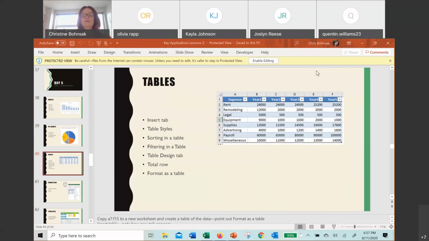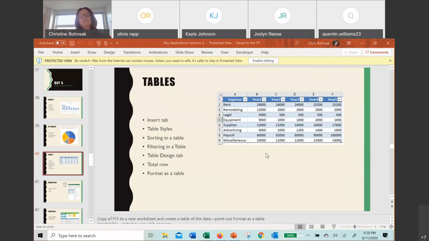Maria Cruz, do you remember? Okay, we use tables for column types of data, lists that consist of columns and rows.